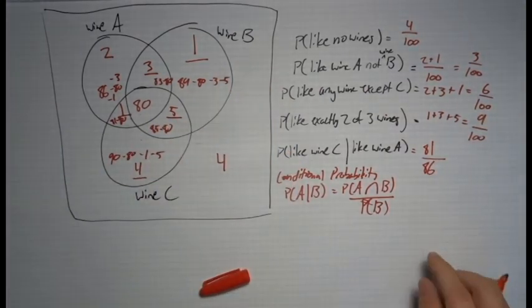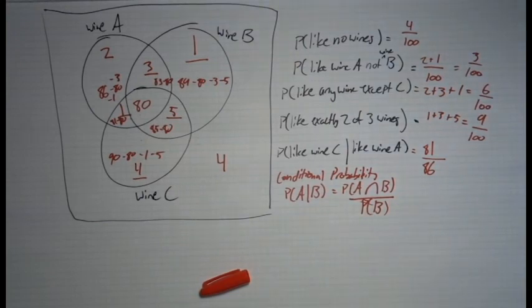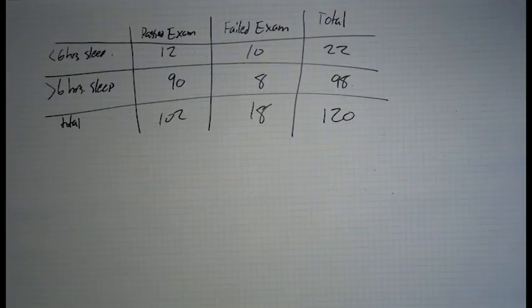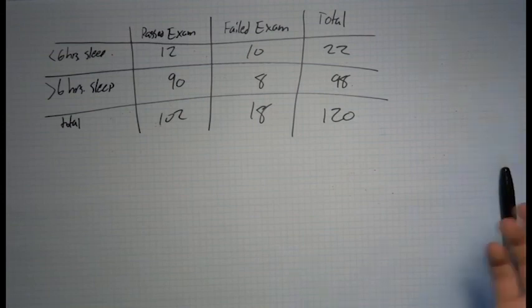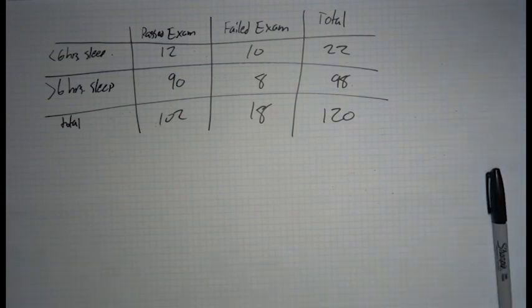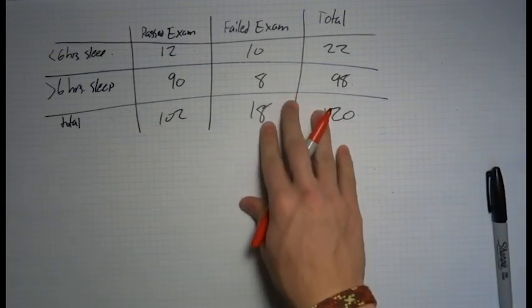All right, so that's how it is with a Venn diagram. We can also do this with a frequency table. For a frequency table, they'll usually give you a chart like this. They'll rarely ask you to make a frequency table, or at least you haven't had to yet, I don't think. You might have to fill one in. But for the most part, they're going to give you the skeleton of what it is.